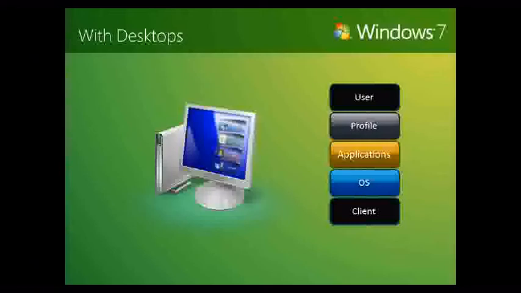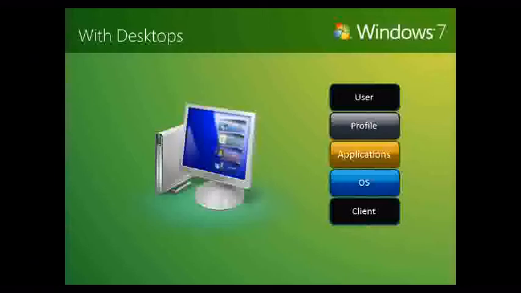So what do I mean by virtual desktops? If you think back to the physical devices, and you think about the monolithic stack that we had, the image, if we take the client and the user, the two black boxes, away, the desktop is made up of an operating system, be that Windows XP or Windows 7, applications, be those Microsoft applications or non-Microsoft applications, and then the profile. This is sometimes called the persona or the user state, the personalizations that you bring to a machine when you log in and make changes to applications. So these three components go to make up a desktop experience.